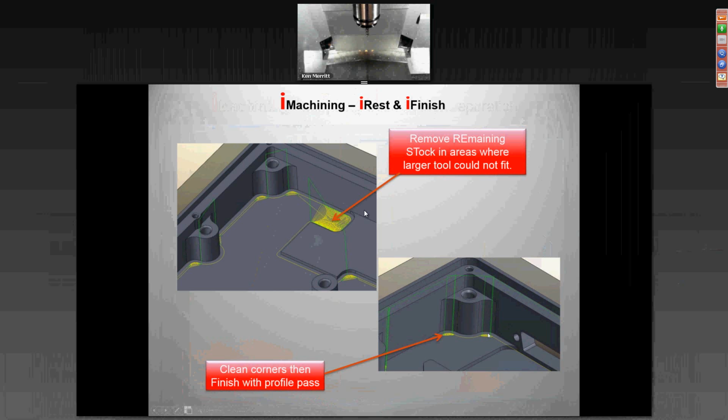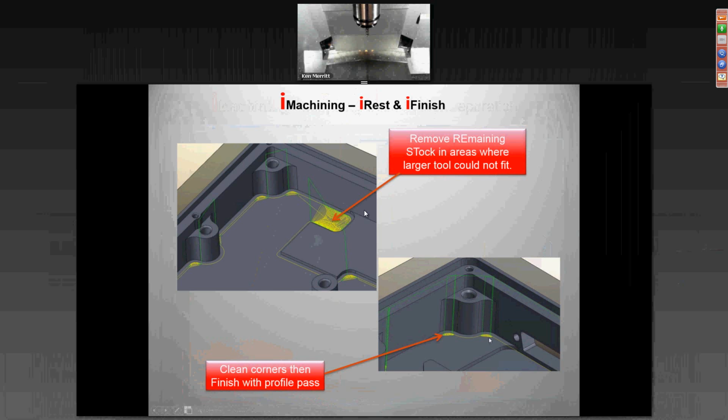Now, finishing is a very interesting kind of a thing. You guys have all seen this, where the model radius is very near the size of the tool radius. And even on a finished pass with only 10,000ths on the wall, we come in here and we hit this wall and it chatters and chirps. Leaves those diagonal stripes coming up here, and not a good surface finish. A lot of times we have to go in, hand finish those areas and clean them up a little bit.